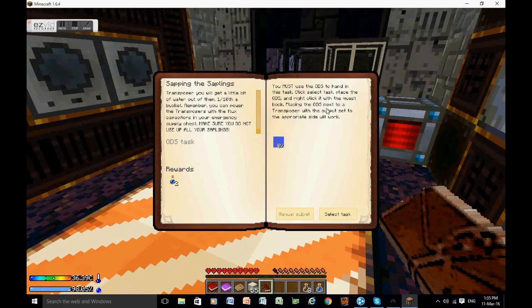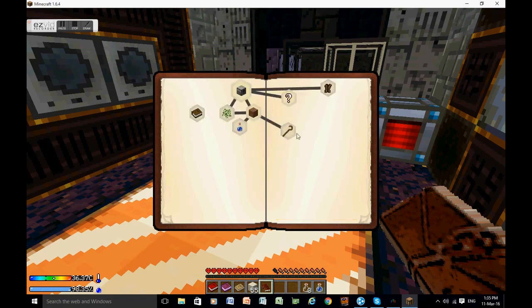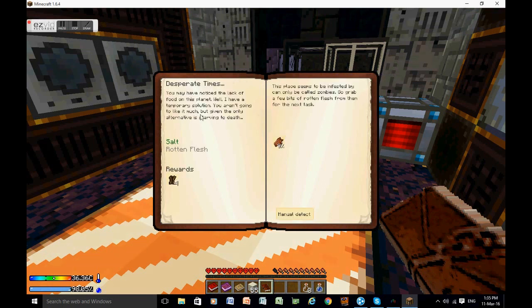Anyway, you must use the QDS to hand in the task. Click selected task, place the QDS and right-click it with the quest book. Placing the QDS next to a transposer with the output set to the appropriate size will work. Yeah, never knew that. Oh, what's a dumb book? Rotten flesh. Desperate times. You may have noticed the lack of food on this planet. I totally have not noticed that. But, well, I have a temporary solution. Oh, wow. Temporary. Is there a better way, then? You're not going to like it as such. But given the only alternative is starving to death.